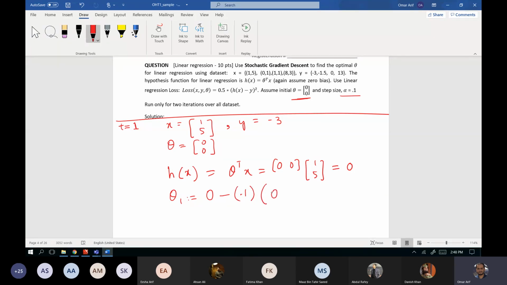My prediction is 0 minus the ground truth value, which is minus 3. Then in the derivative you also have this part x j I. So I have to look at the j-th feature, in this case the first feature of the example, which is 1. So I will multiply by 1. This gives me minus 0.1 times 3, which is equal to minus 0.3.